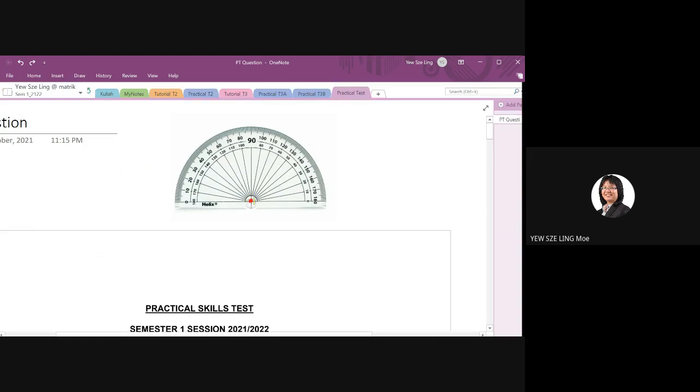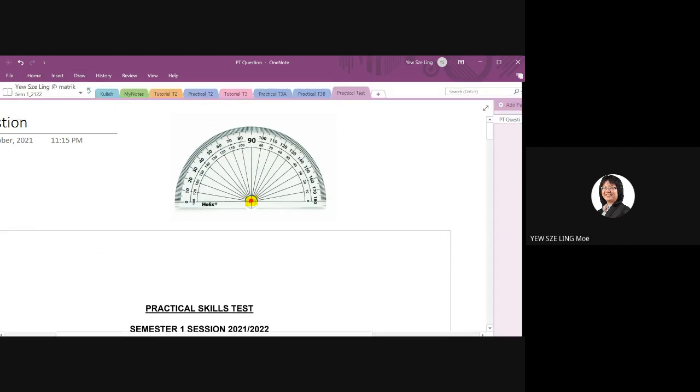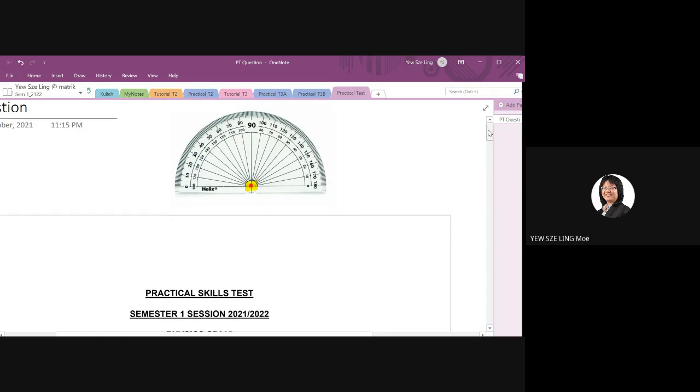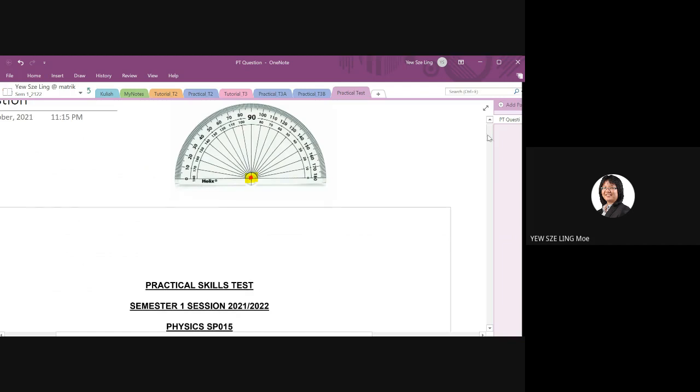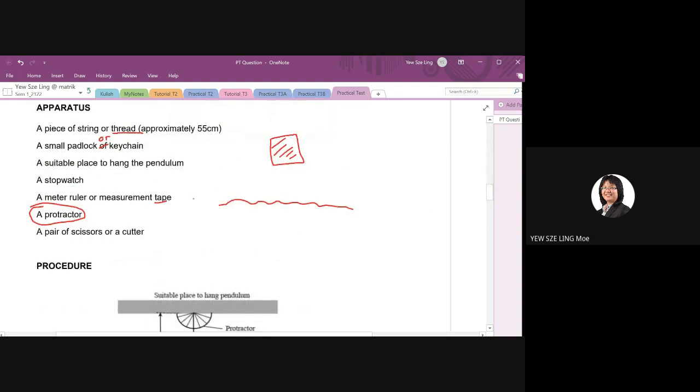It is this cross, the cross inside a protractor. So you need to think of a way to make sure your string starts from here, but not outside the protractor. So 90% of the videos will have marks deducted because of this. And in your video, make sure I can see where the beginning of your string is.